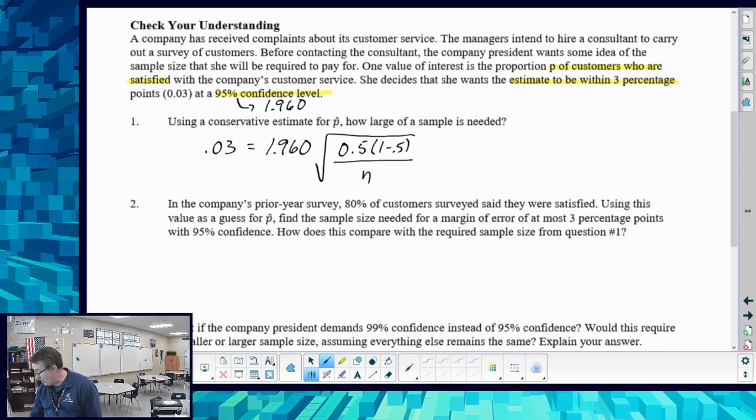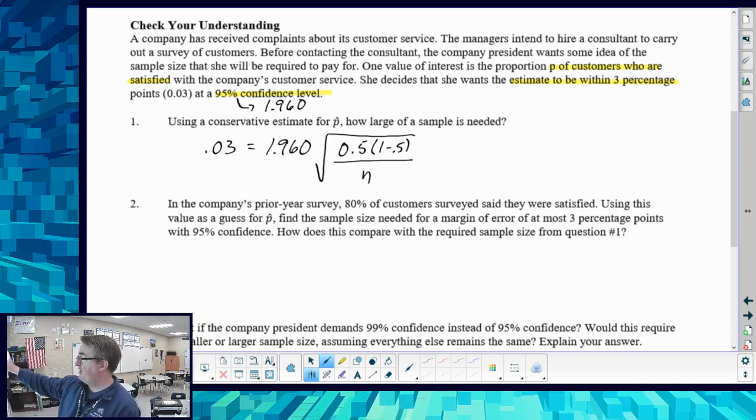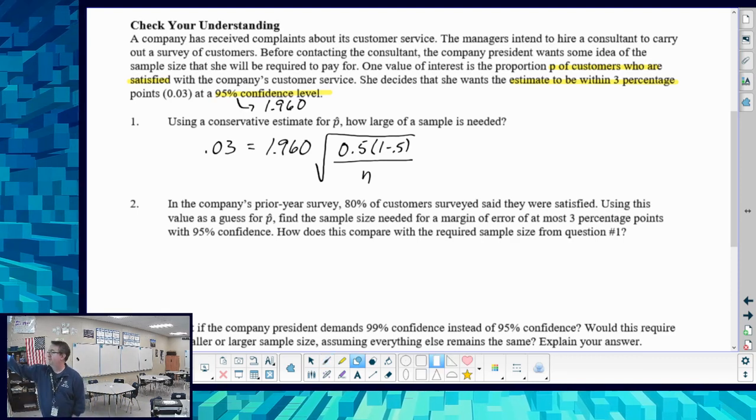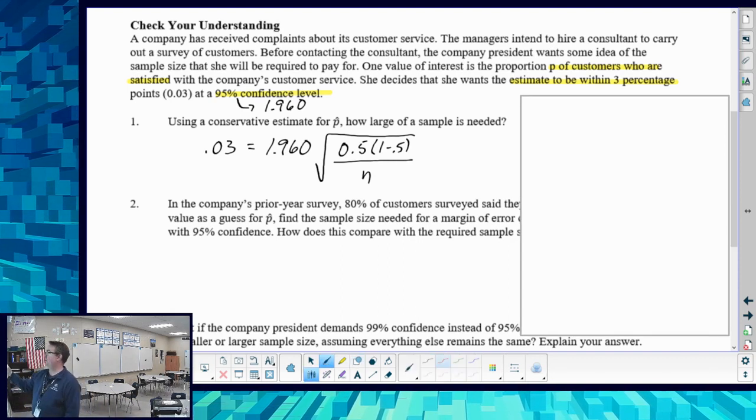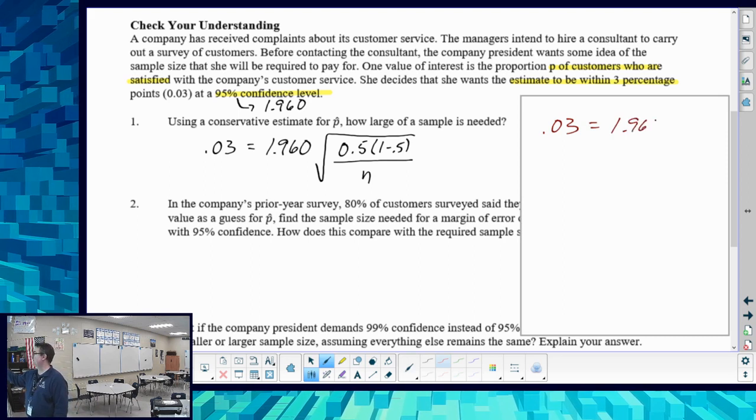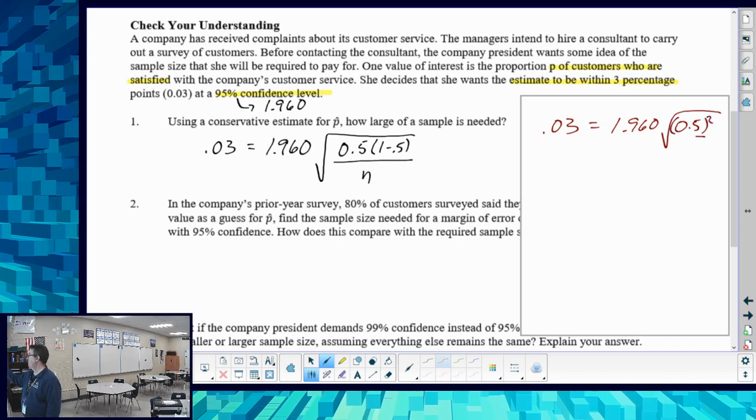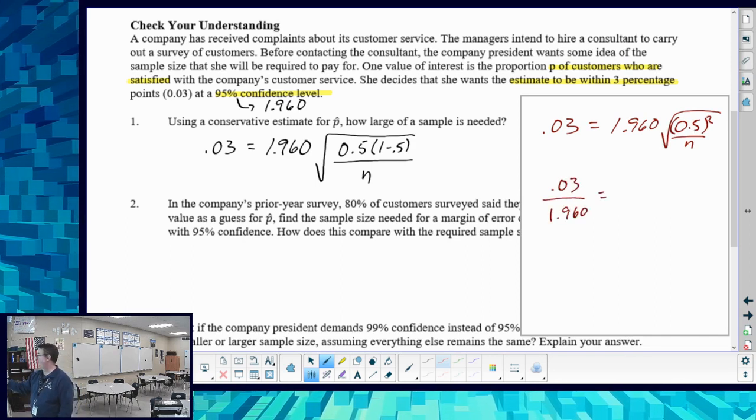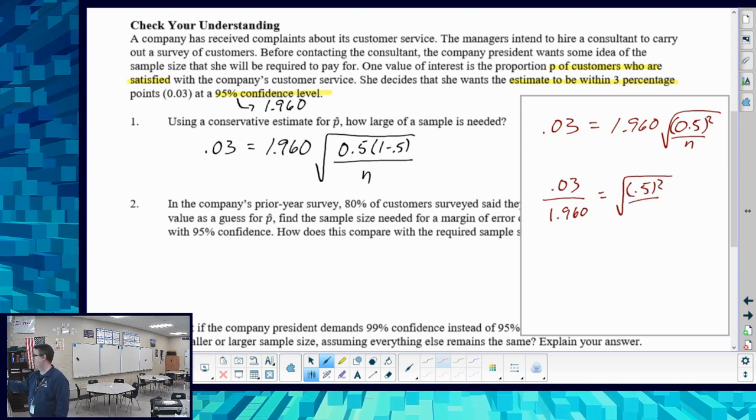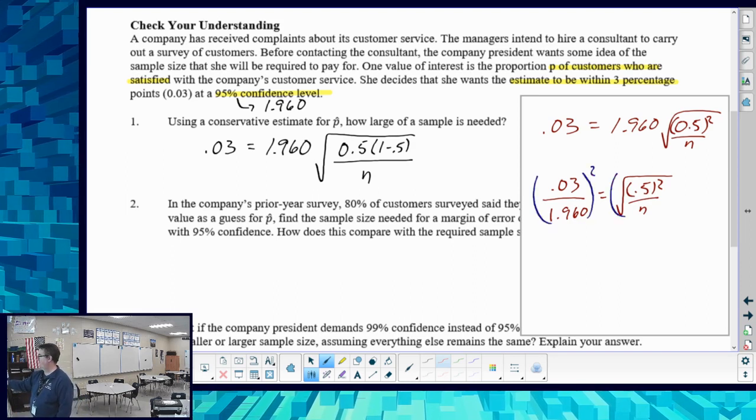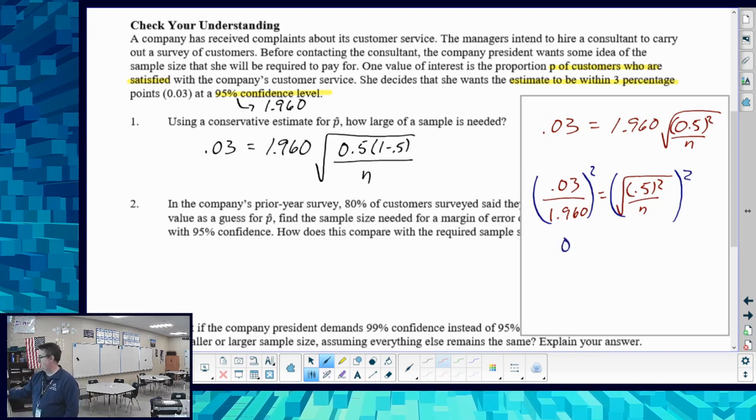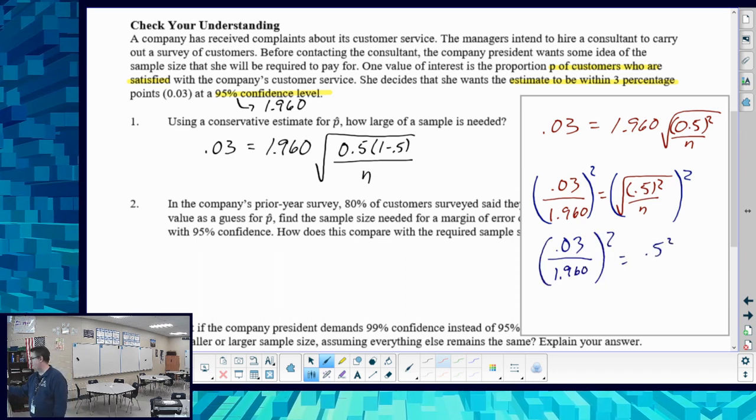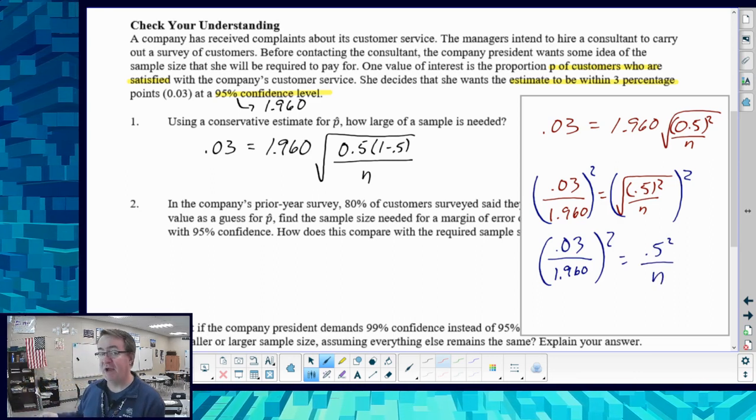When you go through and do this, you can go straight from here into your answer, but you may want to write some of this out. So the way that we go through and do this - we have 1.960 and then 0.5, and that's going to end up being 0.5 squared over n. So I'm going to divide both sides through by 1.960. And then we're going to square both sides. Remember, square everything. So I've got 0.03 over 1.960 squared is equal to 0.5 squared over n. Remember, you could cross multiply this if you wanted to. Proportions, you can swap corners.